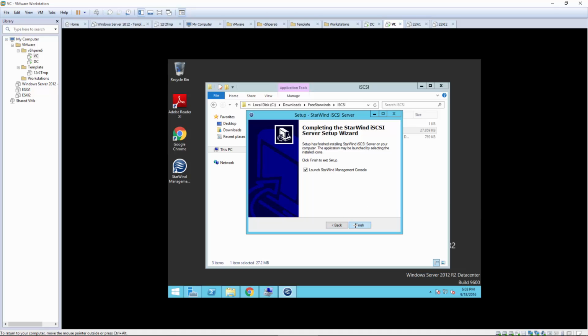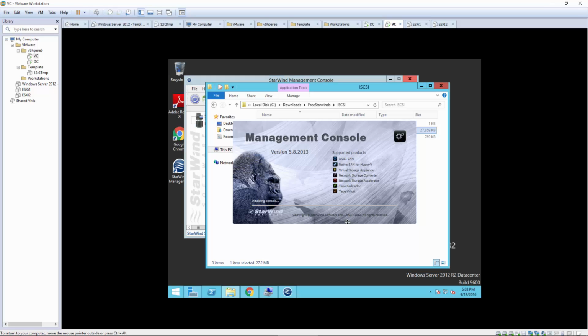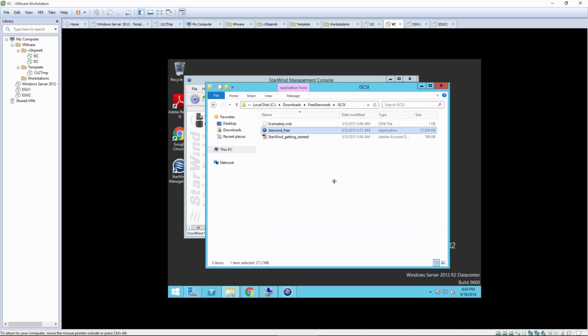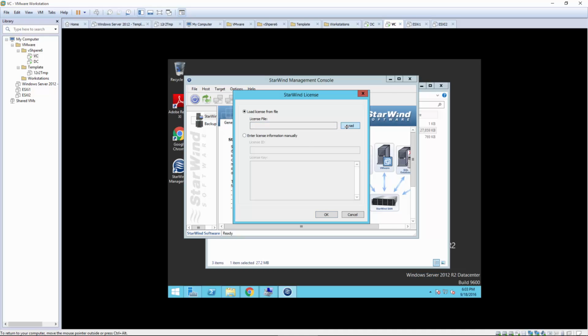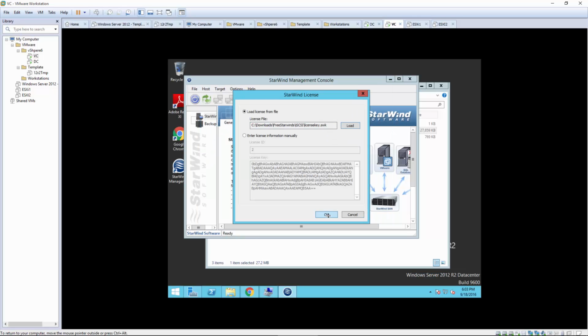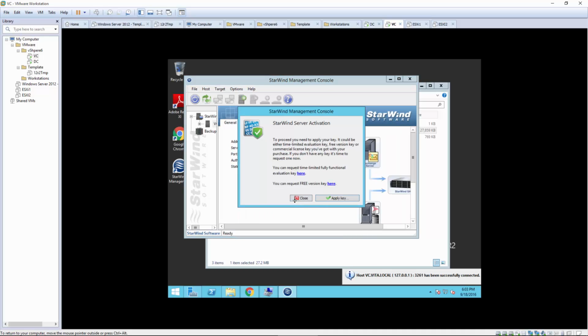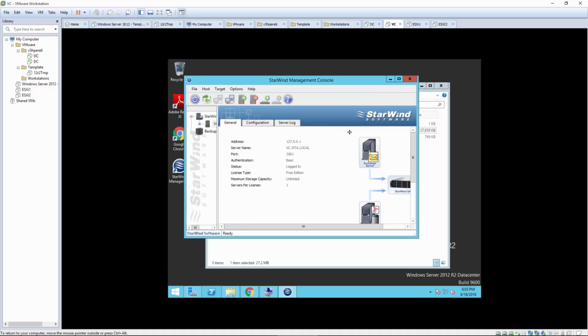It's really weird. We can go through it, and it never asked us for the key. So, what I've noticed is, when you open it, here it will be. So we actually want to apply a key. Well, where is our key at? We saved it under C drive, downloads, StarWind, iSCSI. There's our key. Click OK, and it should show fully connected. Why did it pop up a second time? It does it twice for whatever reason.